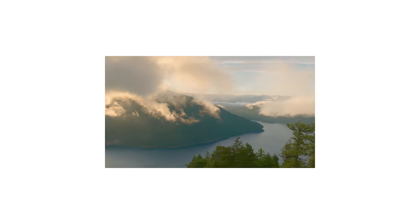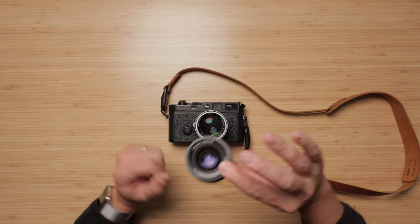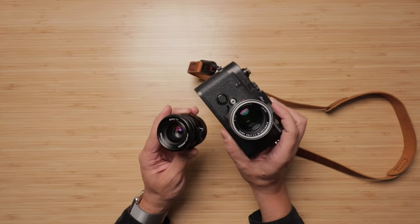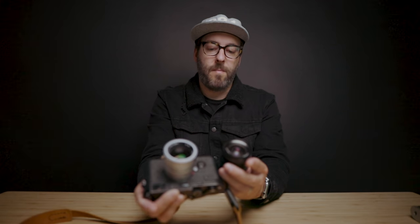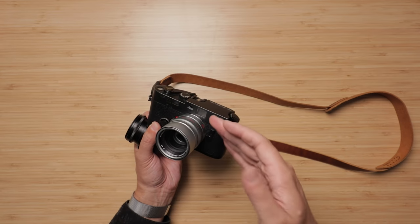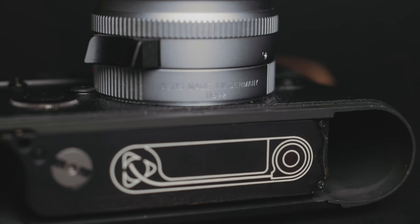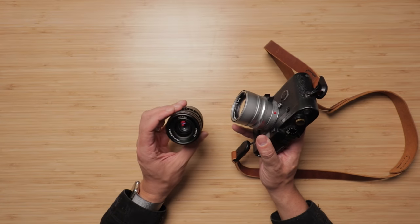As someone that does a ton of elopements, traveling, and hiking, being able to carry around such a small camera that puts out such amazing images — and finding little lenses like this Voigtlander 28mm f/2 — means being able to have a full kit to travel with, with a 50 and a 28. That's a perfect little setup giving you variety, fast lenses, low light capability, and the ease of use of having a meter. The M6 also has a rapid quick-load system, making it faster to change film instead of pulling out the little spools like you have to on the M2.